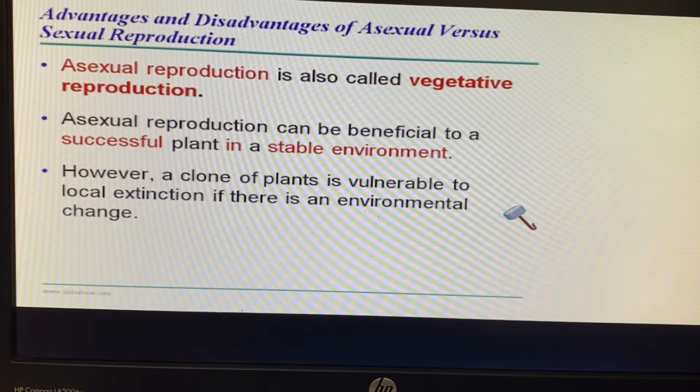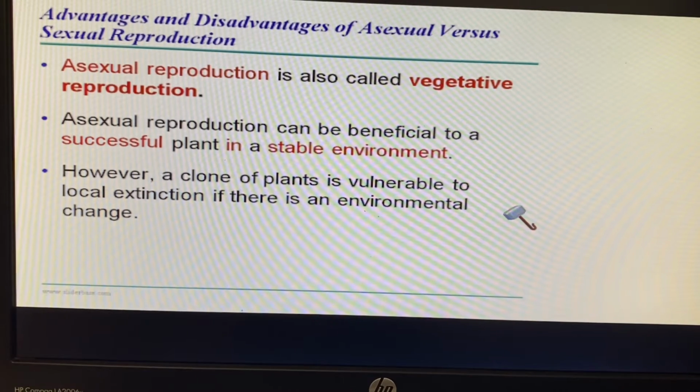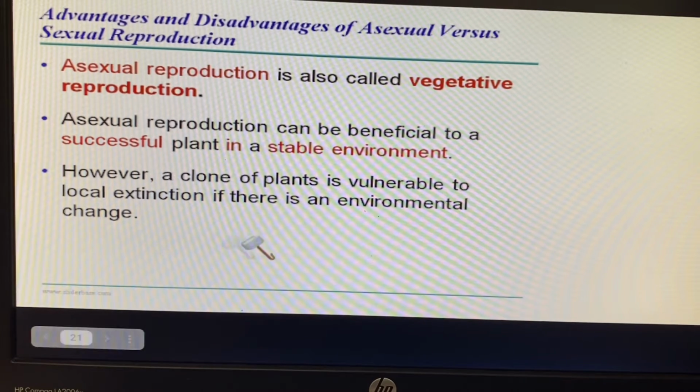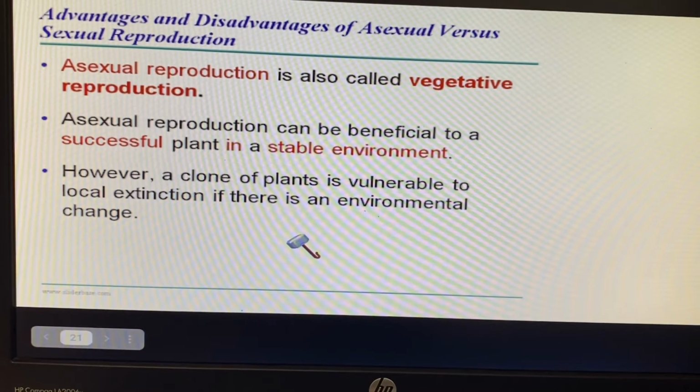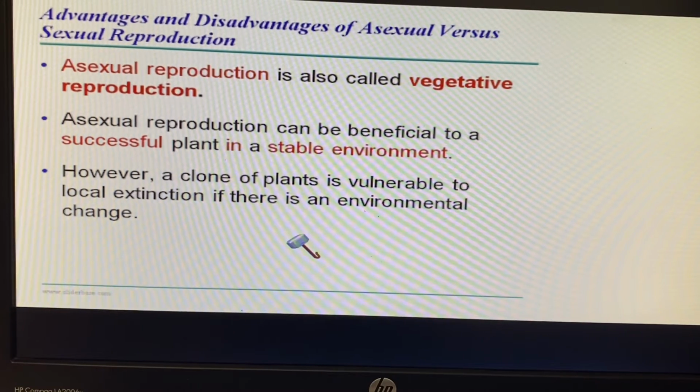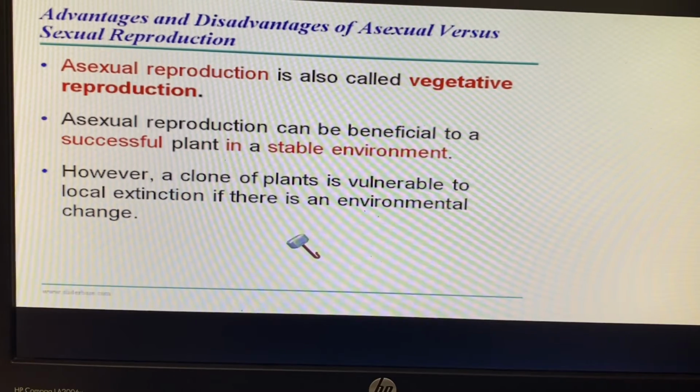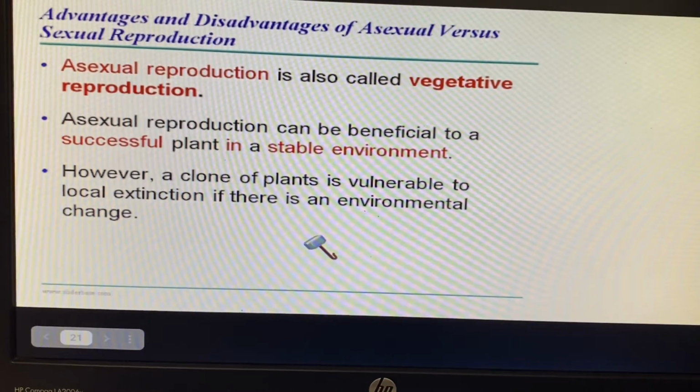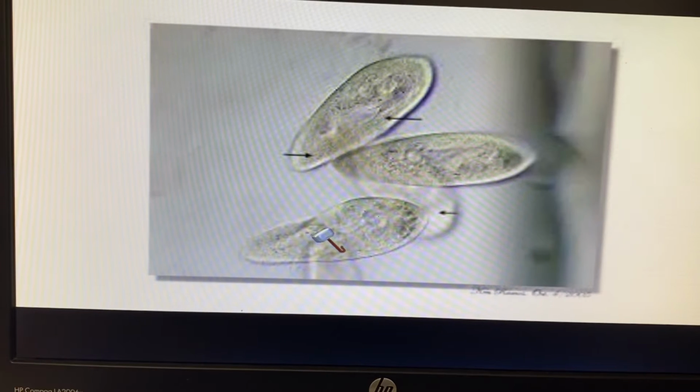But of course, as you imagine, there are some disadvantages. One of the disadvantages, the biggest one, is probably if an environmental change occurs, and we know they occur often, all of your offspring will be equally vulnerable to the change. So obviously on this planet, copying yourself all the time works a lot, but there were occasions where it didn't work. And so we have another strategy where your offspring do not look exactly like you.